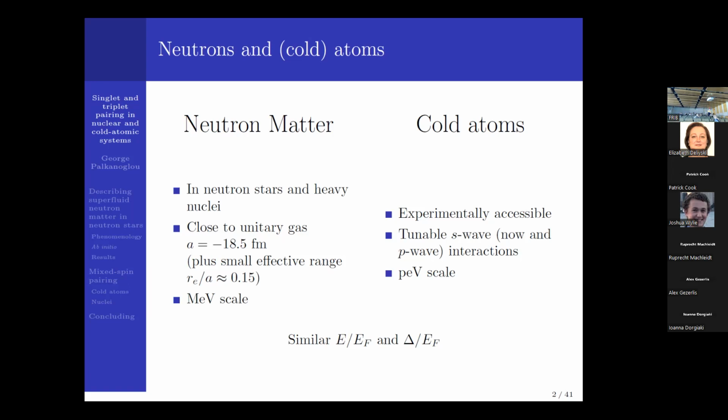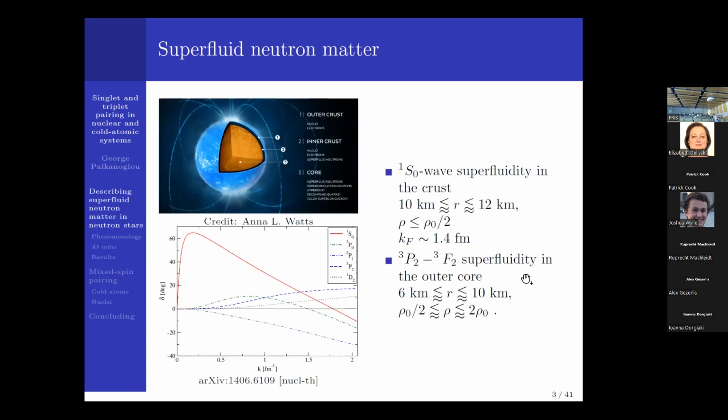So as promised, I'll be talking a lot about neutrons and pairing of neutrons. So what I mean by pairing of neutrons: neutrons are abundant in neutron stars, as I said. So in the inner crust of a neutron star, which is the region around 10 to 12 kilometers from the center of the star, we find a fluid of neutrons. And at this density, we know from scattering experiments that the nuclear interaction is attractive mainly through the S-wave channel. That makes neutrons create pairs of opposite spin, and that turns neutron matter of the inner crust into a superfluid.